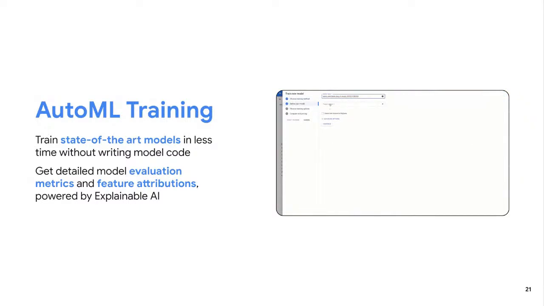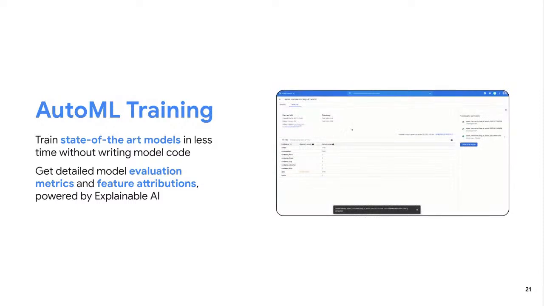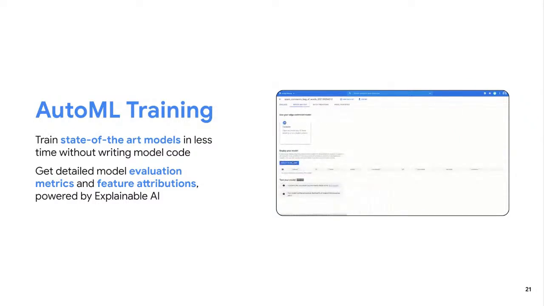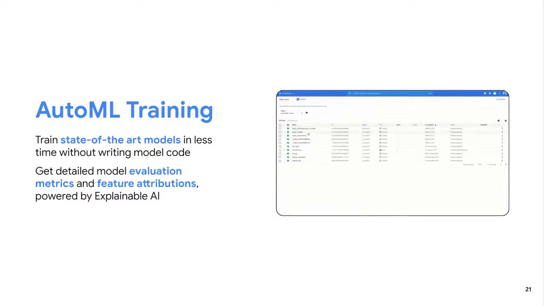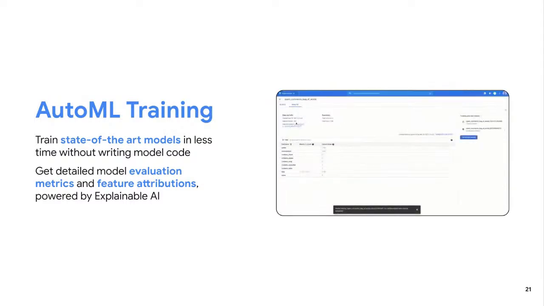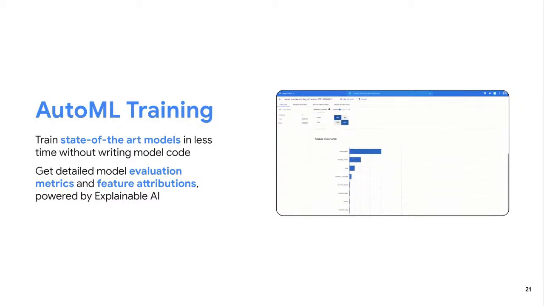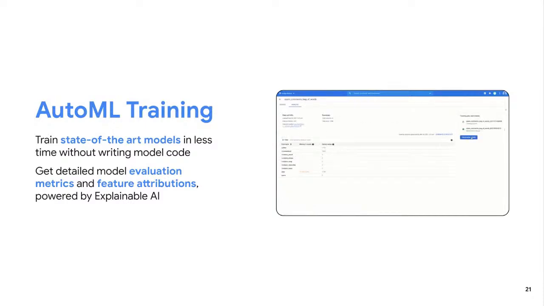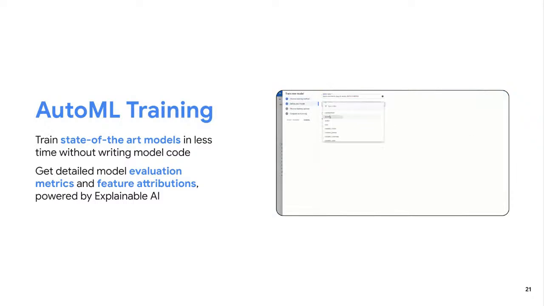Just for the sake of time, I'm just going to show you what a data set looks like. So here, I've uploaded these images that are labeled. They are all in my storage bucket, and you can see this for damaged cars. So I can analyze those, and you can see I've got different parts of the cars that I've labeled. I've got about 100 images here. So I did send the model to train. I don't know if it's still running or not, but let me see. Yeah, it's still training.